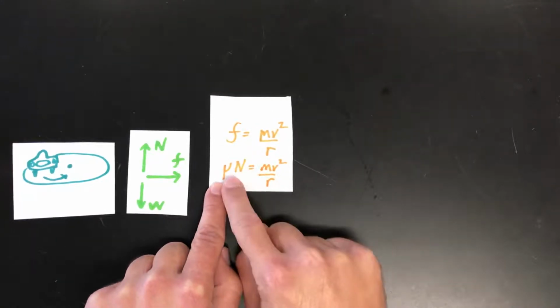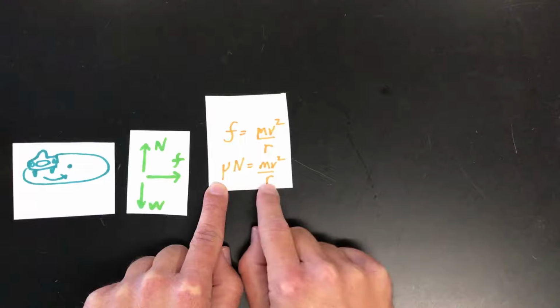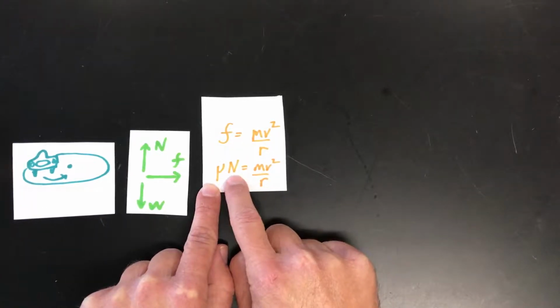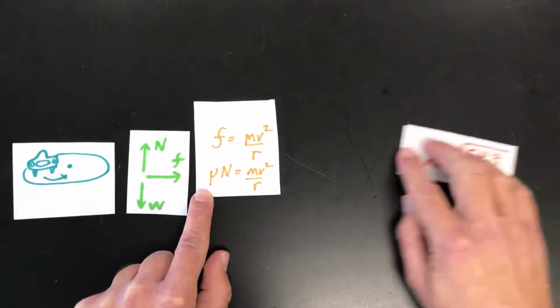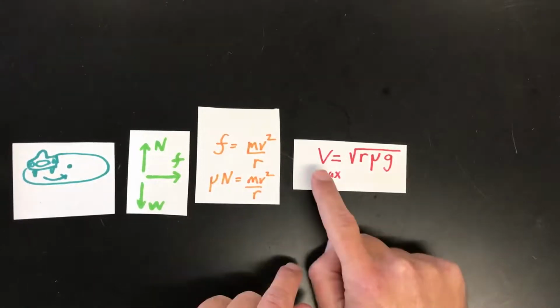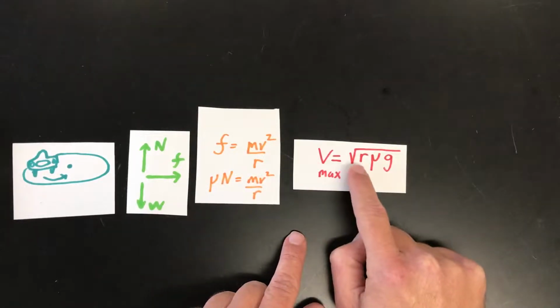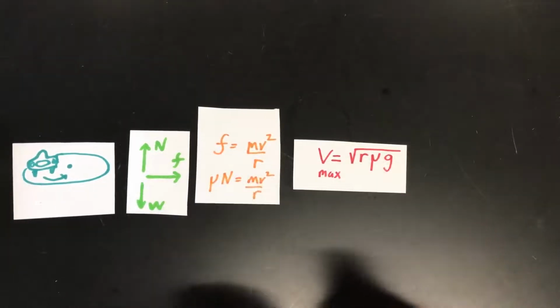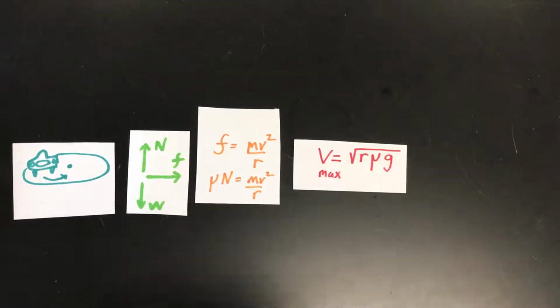Substituting in for friction, that's mu times normal force is equal to mv squared over r. Now, if this is on a flat roadway, the normal force is equal to the weight, so that would be mg. And if you solve for v in that case, we can also get a maximum velocity. In this case, the maximum velocity is the square root of rg with a mu inside of it as well, because friction's got to be involved. So square root of mu rg in that case there.